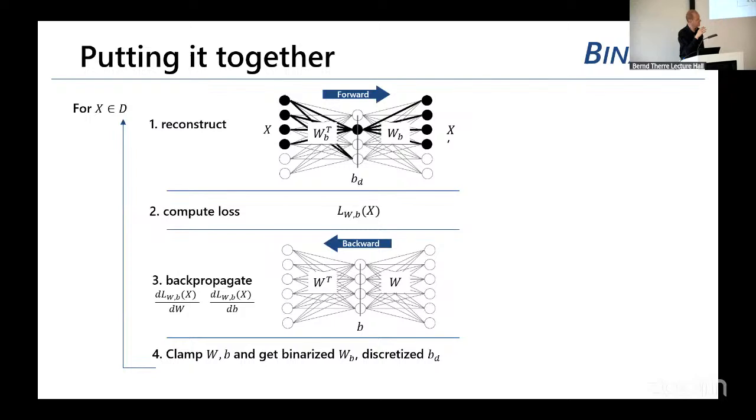Okay, so putting this together, the ideas that we now saw from the binarized neural networks and the ideas that we then introduced is that in the forward phase, so the reconstruction phase, we're given some binary input. We have our weight matrix, from which we get Bernoulli values. So we flip coins all the time. Then we have the activation or not. And then again, we reconstruct after Bernoulli sampling, and we get a reconstruction. Okay, that's when we can now compute the loss. Loss is computed in binary land, not in continuous land.